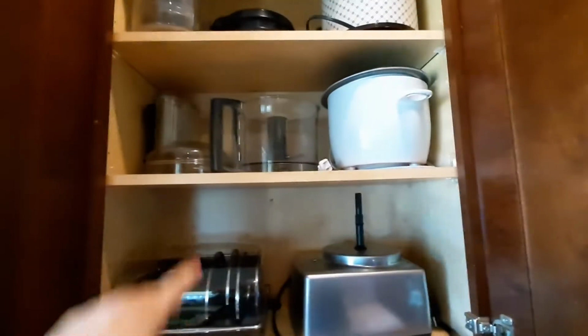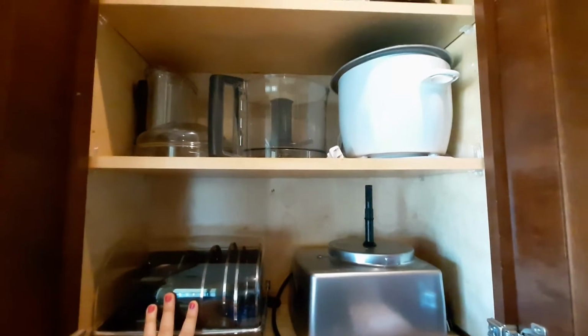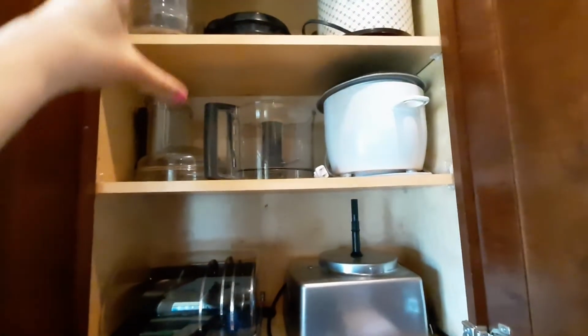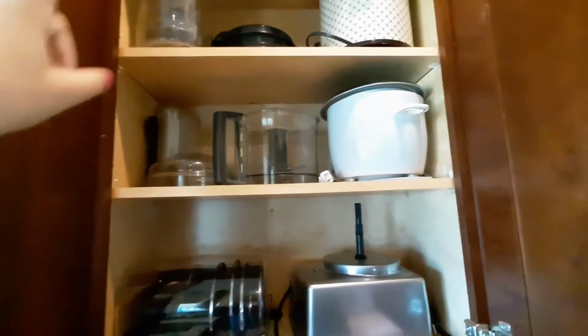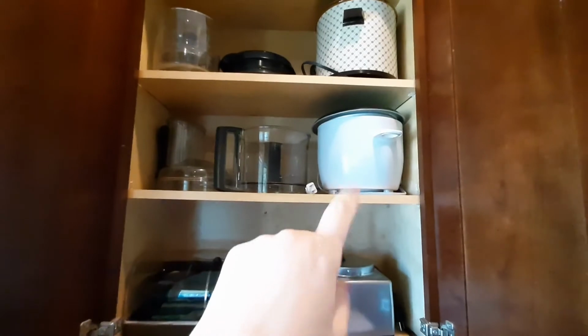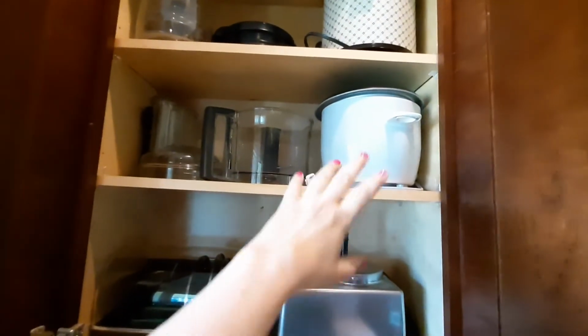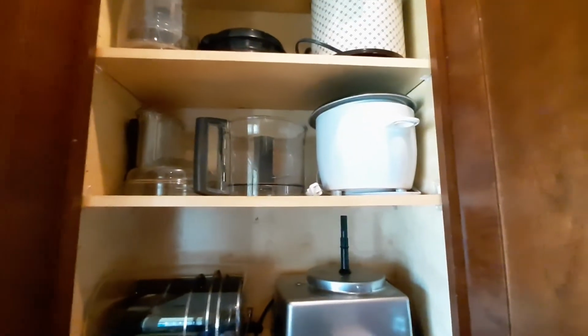I put my food processor in here. I put the heavy part down here and the blades so that I'm not reaching up high to get blades and have an accident and blades are falling down. And then the lighter weight pieces are up top. And then I have my rice cooker, which I use all the time, but I'm tall and so I can still reach this really easily to get it down and use it.